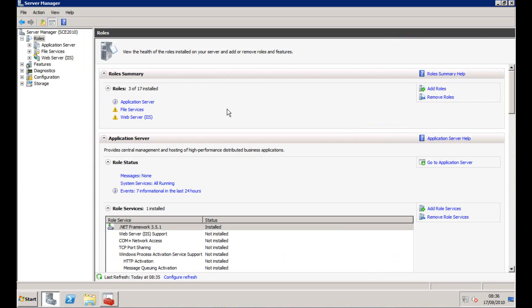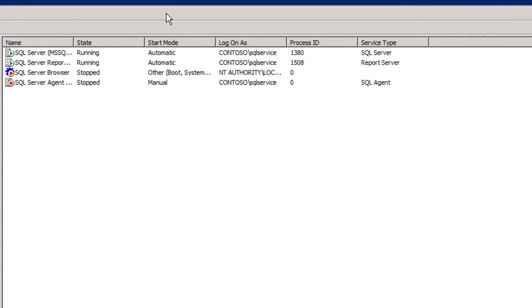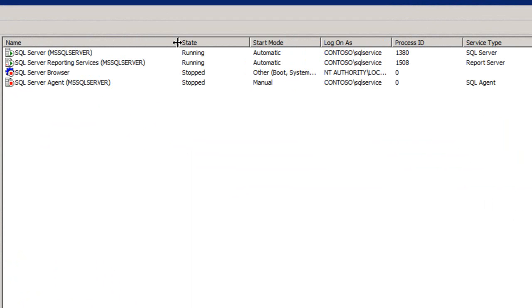So now I'm in the SCE 2010 virtual machine, and I've already installed the application server and IIS roles. The file services role is on there as well, but I don't actually need it for this. I've also installed SQL Server 2008 R2, as you can see here, together with its reporting services component.